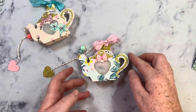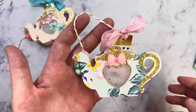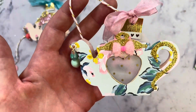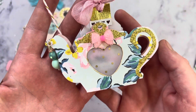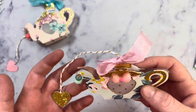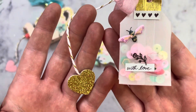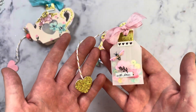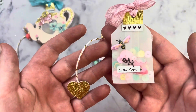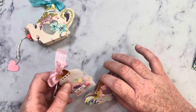The very first die I'm going to show you is a teapot die, and this is what it looks like. For this one, I did die cut the handle and also the lid. I did use a gold marker to go around, and then I put vellum for the window. I also added a dangly bit where the spout is. And then I decided to make some little teabags — this is one of the little teabags I created. In here I just added some sequins and used vellum, kind of like a teabag, so you can see through it. And in here it's going to house the little teabag.